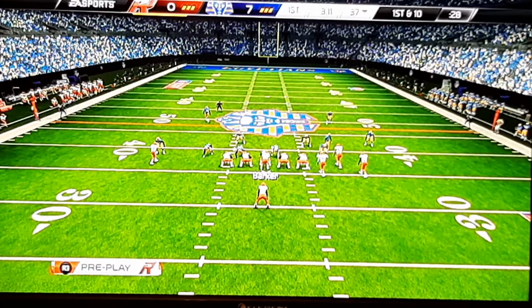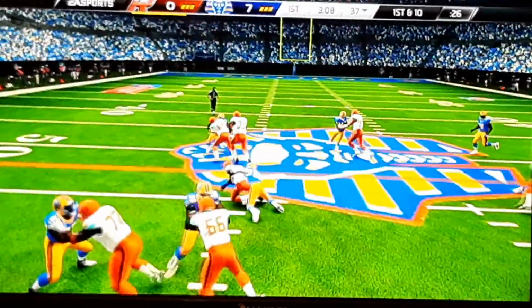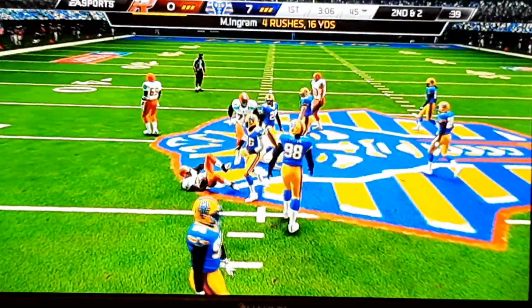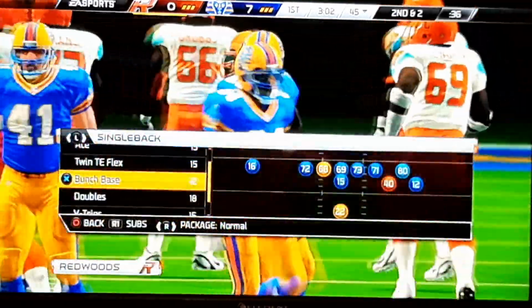One thing, you know why we see a lot of face mask penalties in the NFL now? It's because players tackle too high. Get your arms around the waist. Go down low to make those tackles, and you wouldn't get those face mask penalties.